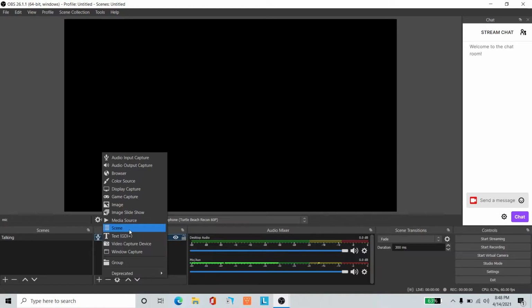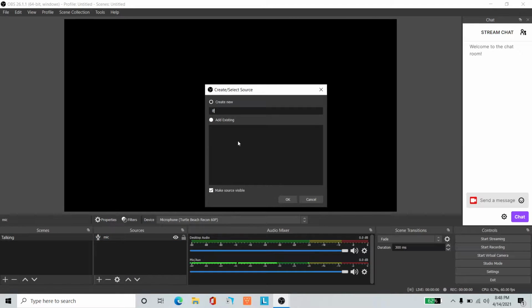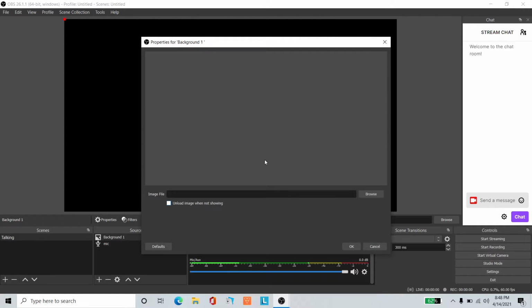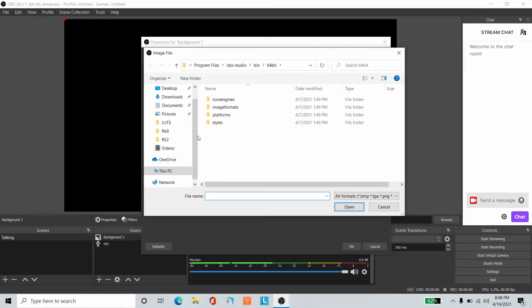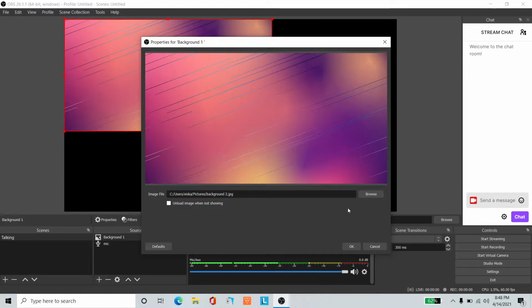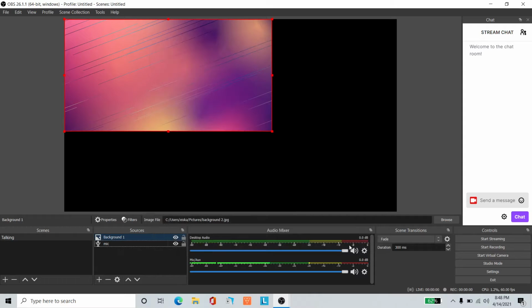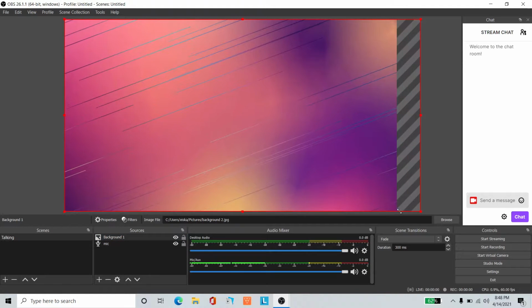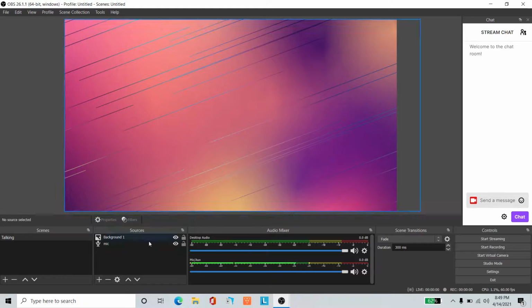So we are going to start with our background picture. We're going to go to Image, and we're going to label it Background 1, because we're probably going to have more than one scene. So there's our background. We're going to browse for a picture. I've already put them into pictures. I only have like 5 because it's a brand new computer. So this is the one I like to use. I just got it off the internet. I looked for computer backgrounds to make sure it was big enough. This means that that part is not in your screen. That's fine. We don't need it all in there. So now we have our background.